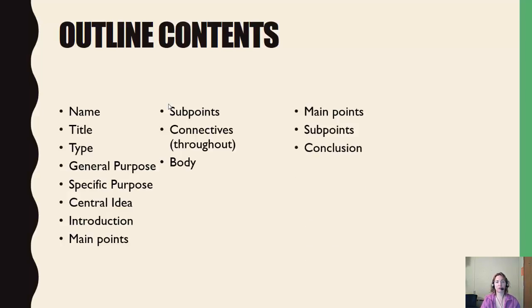And lastly, your conclusion. Your conclusion should have a review of your main points, whatever subpoints if you have them. Your conclusion will restate your central idea, review your main points, and then lead the audience into a vivid close. And then lastly, your outline should contain your works cited or your bibliography page. So those are all the elements that are needed, but how do you structure and organize this?